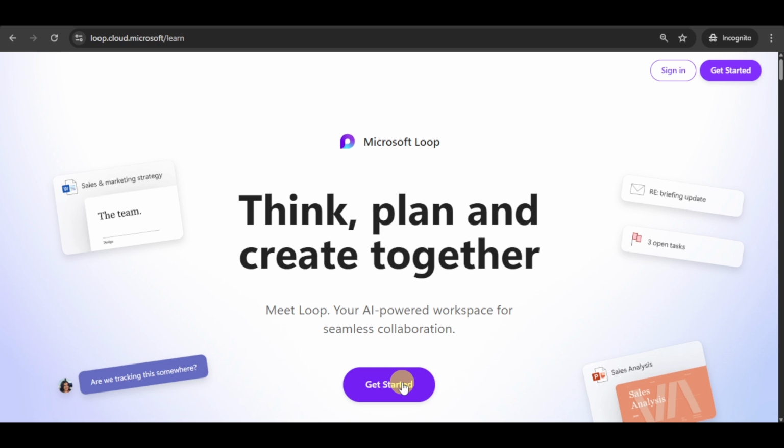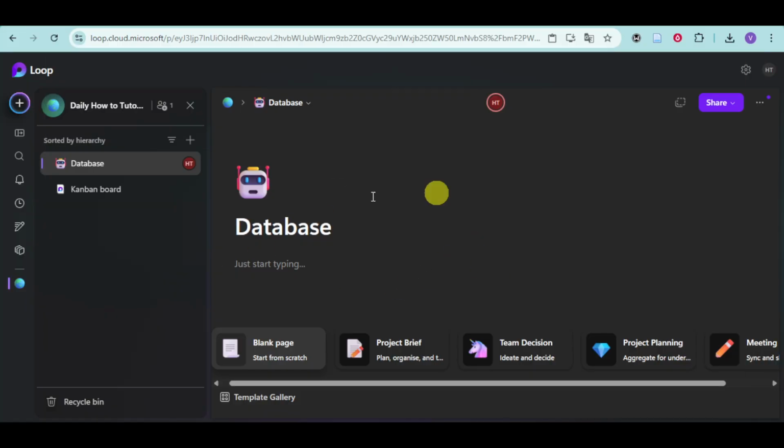However, if you already have an existing OneDrive account or Office account or Microsoft Word account, you can proceed to use that in here as well. So for this case, click onto this sign in option that we can see right here if you already have it. So in my case, I already have it, so let me just sign in. Here we have in here my actual Microsoft Loop.